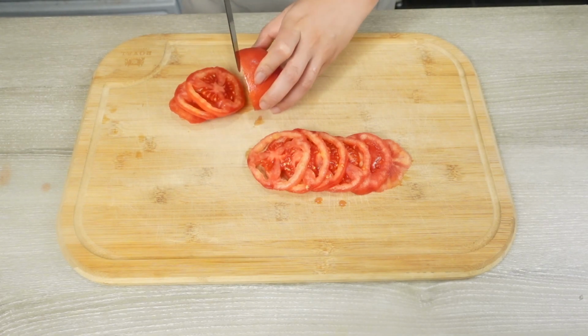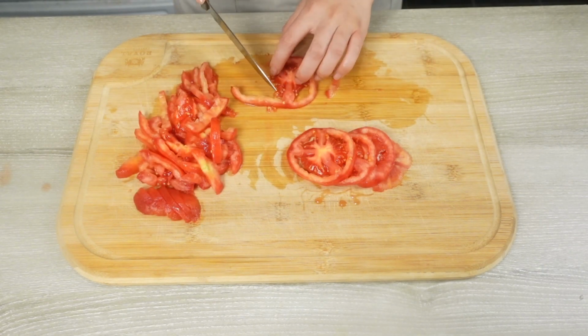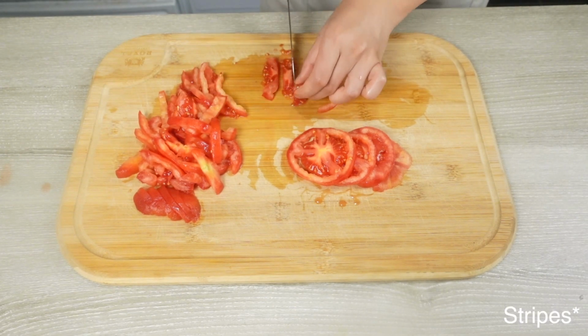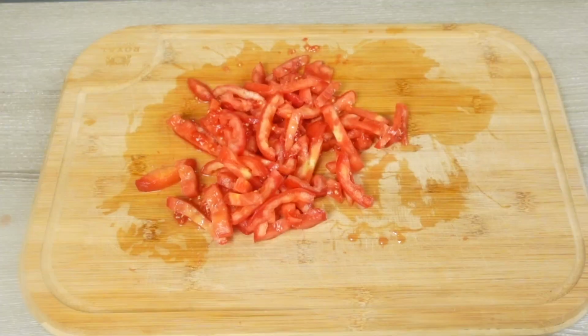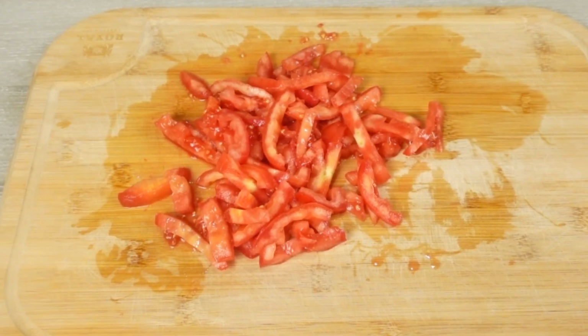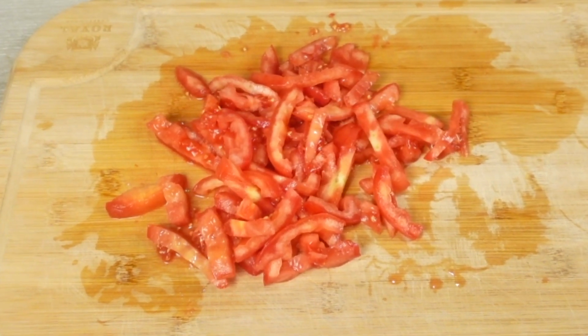We just have to slice them into strips. I like to slice them into round slices and then cut them into long slices. It doesn't have to be perfect. And here's an option for you. If you like the taste of the tomato and you like sourness, you can sprinkle some salt on the top of the tomato. It will release more flavor and sourness and tomato umami into your soup. But if you don't like that, you can skip that part as well. Your choice. Just remember the amount of salt you put on the tomato will also go into your soup later, so a little bit will go a long way.